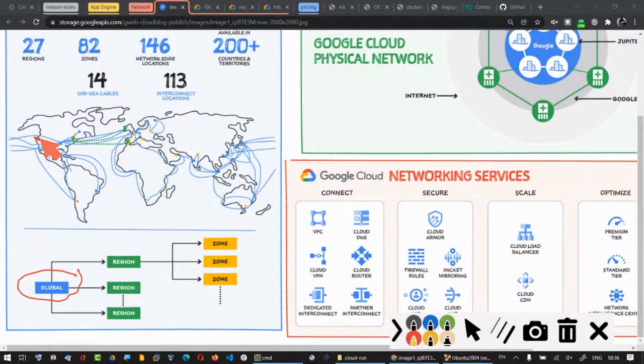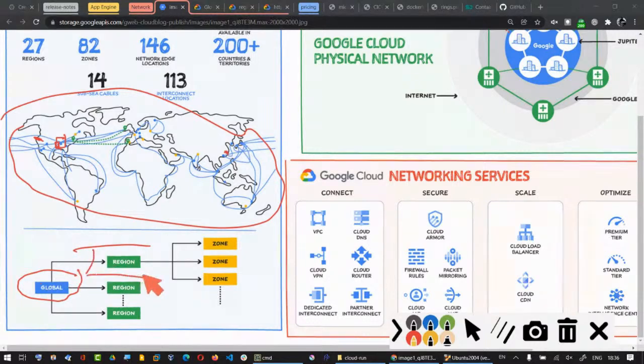So for example, a disk: if we store something, you can have it here and still retrieve it there. That means that it's global. Regional means that if you have this region and you store it here, you can still retrieve it here. And zonal means that it is only by zone. So the Google network is global. That means that it's all connected. If you ping some machine, you get it. And each region is split into zones, so when we use compute engine, we need to host it in a zone.